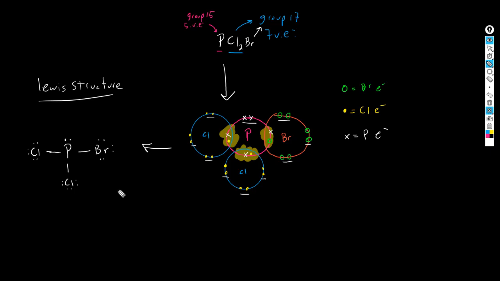So again, very similar to, or very just translating from that dot and cross structure, because again, this is the dot and cross, to my Lewis structure by just using those lines instead of the overlapping valence shells. And notice how those shells, those energy levels, also disappear in the Lewis structure.